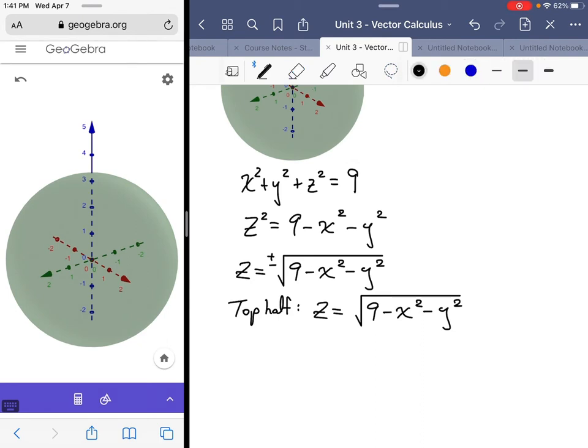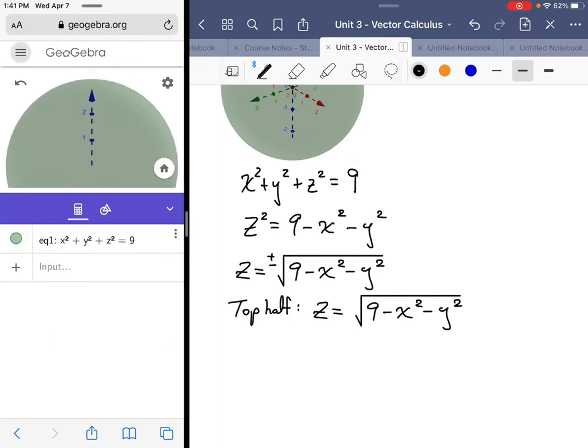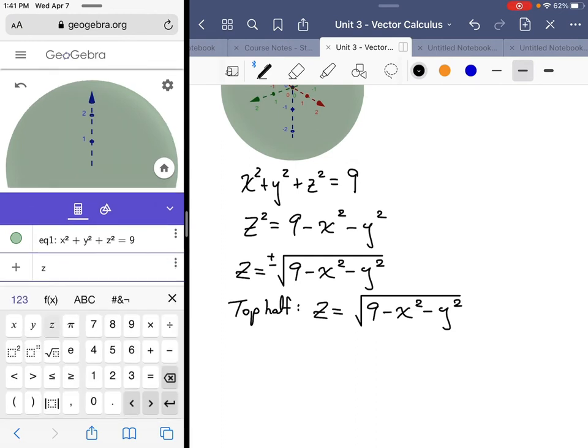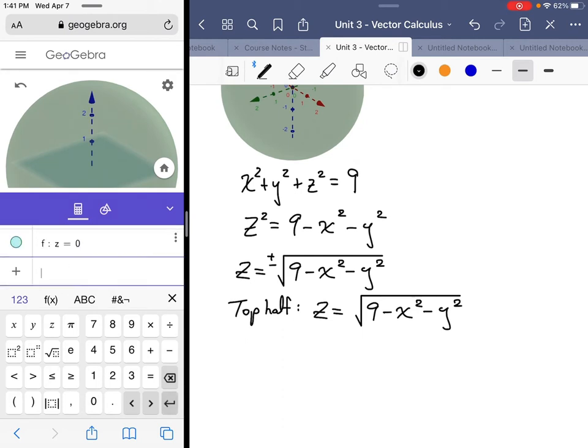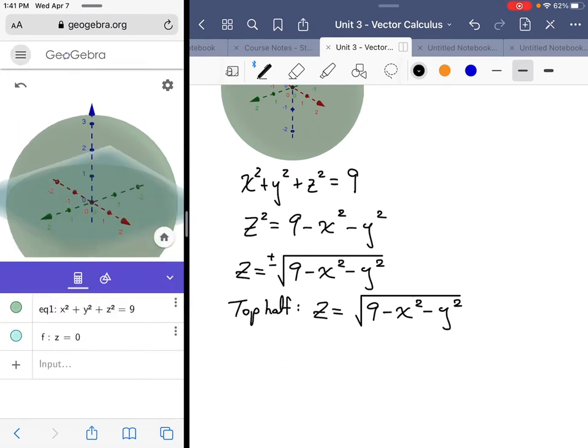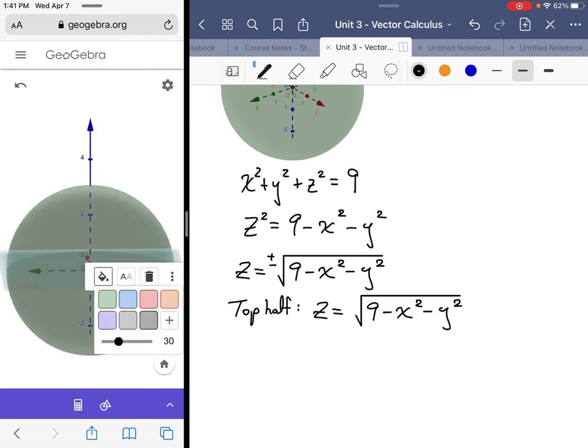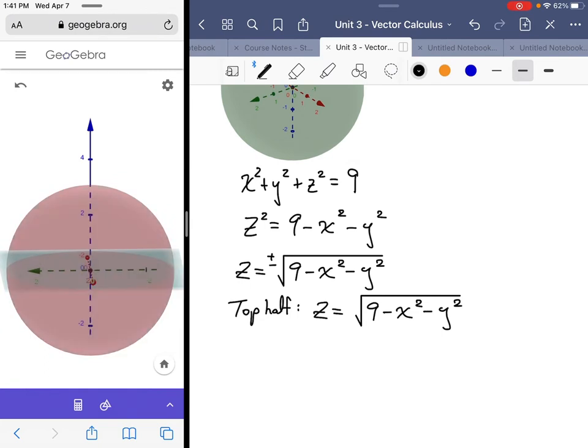All right, so then what that would say is that I would be chopping this. Let's see if I can get my GeoGebra to work right. I would be chopping this off at z equals 0. Now that's not the most lovely looking diagram ever, but hopefully you get the idea. I can also try to change the color. I guess that works, sort of. All right, so I'm chopping it off at the equator, essentially.